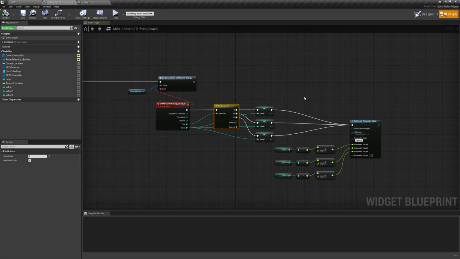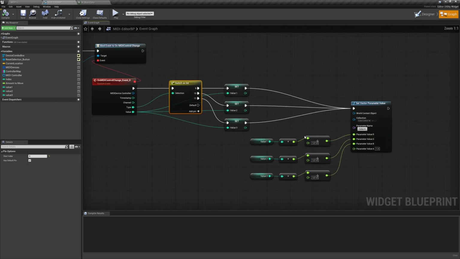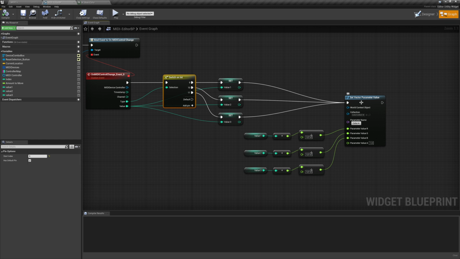So I set 3 different variable values. And if it's 9, I want it to use value 1, which I have going into the red channel. Now, what all this logic is here is the parameters inside this collection are always going to be from 0 to 1. But I know my MIDI values coming in are going to be 0 to 127. So I'm dividing by 127 here, in order to get the number that I want.